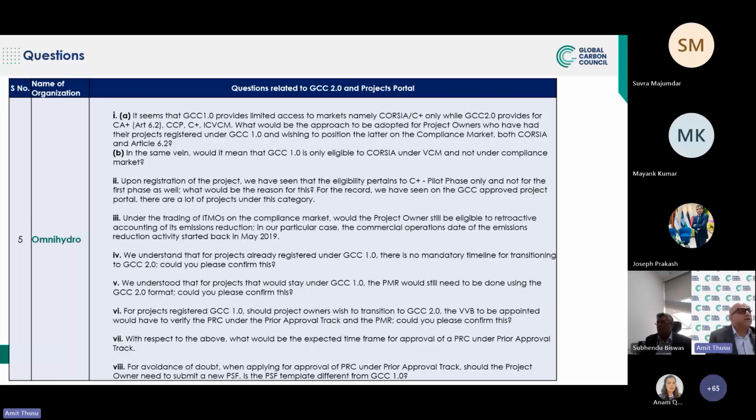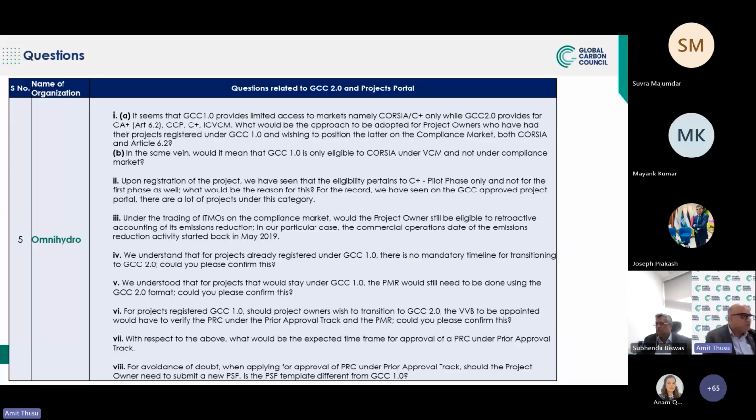And then at the point of issuance, you will implement whatever is registered and accordingly prepare a PMR in line with the new version of the PSF. Now, if the monitoring period is straddling between periods, where for some part of the period version 1 of the registered PSF applies and then version 2 of the PSF applies, then you have to look at that aspect accordingly. But in case it's the first monitoring period, then obviously you will apply the latest one.